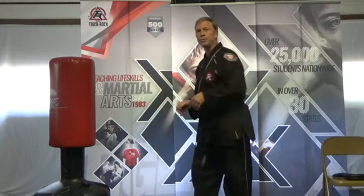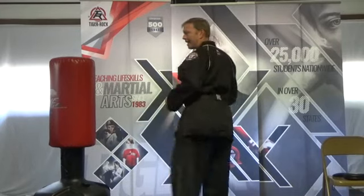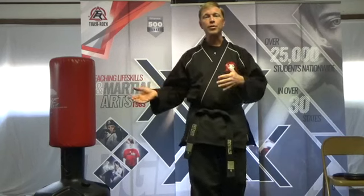Try to get them to do at least sets of three so that they're not just doing this and putting their foot down, but instead they're getting three at a time. One, two, three, and then down. For those that are more advanced, try to get them to do that without holding on to anything, so it's a balance challenge. Those would be the things to work as far as the kicks go.